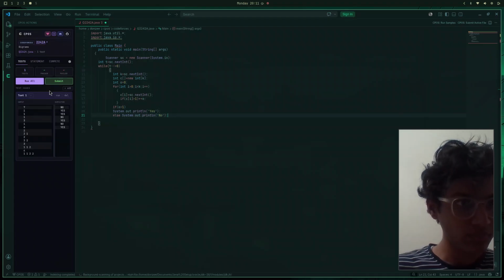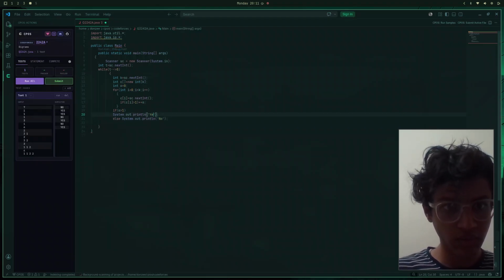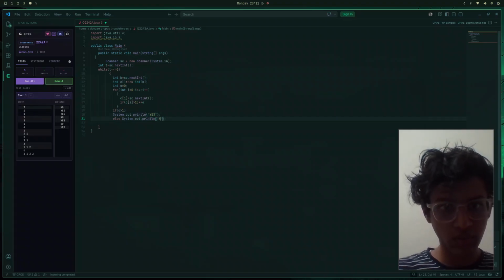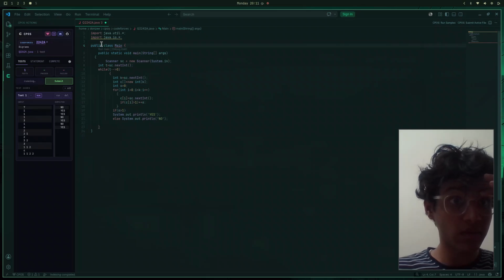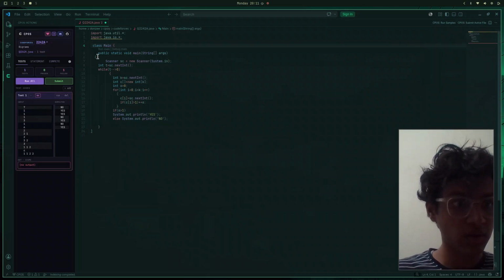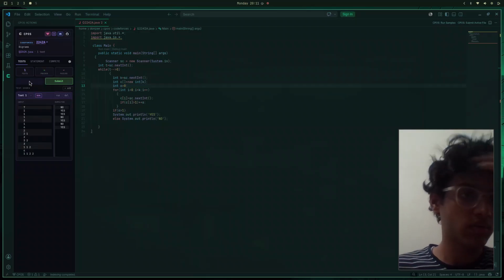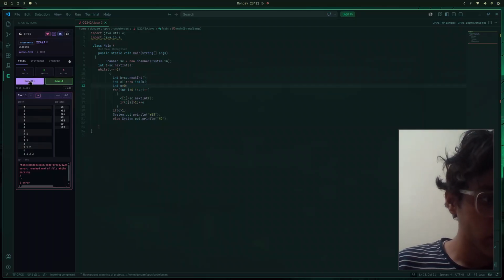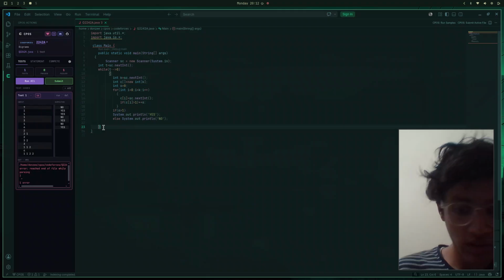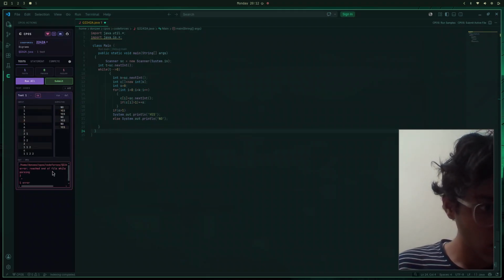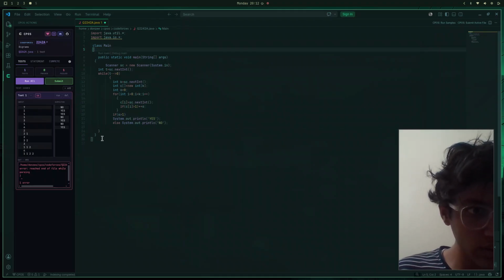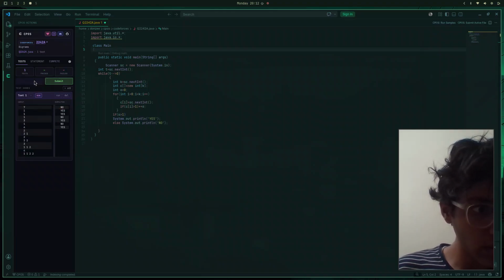This should not be public. Reached the end of the file. Yeah, why is it not working?